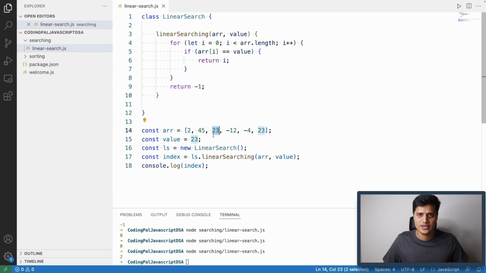So we've returned that. Similarly you can pass your custom order, or even if the array is sorted in ascending order or descending order, or whatever type of array you want to search in, you can pass such arrays so that our linear searching algorithm goes ahead and searches the value irrespective of the way the elements are arranged inside that array. It really doesn't care how the elements are ordered inside that specific array. That is something that you have to remember. This is how we actually implement the linear searching algorithm using JavaScript.